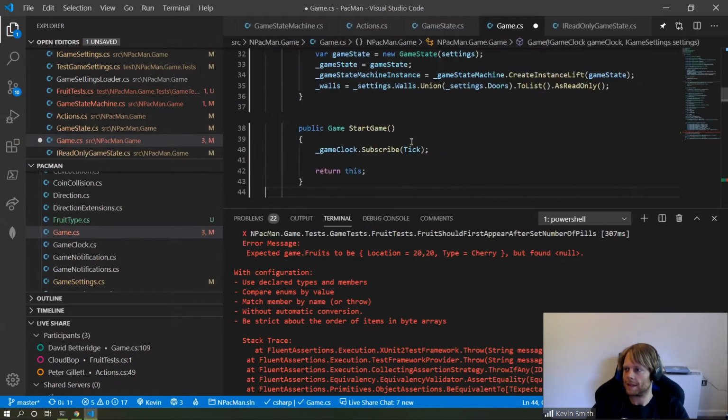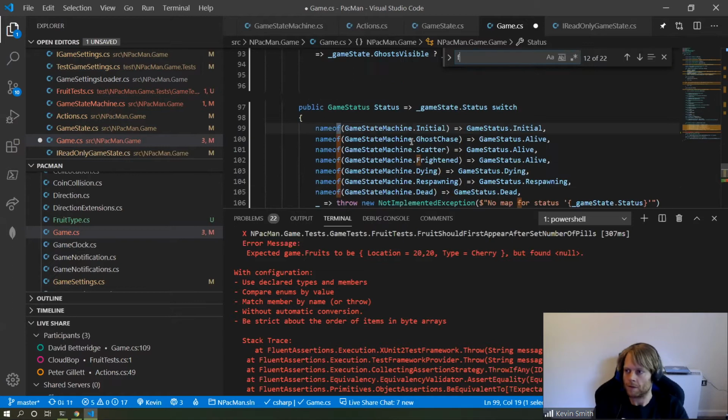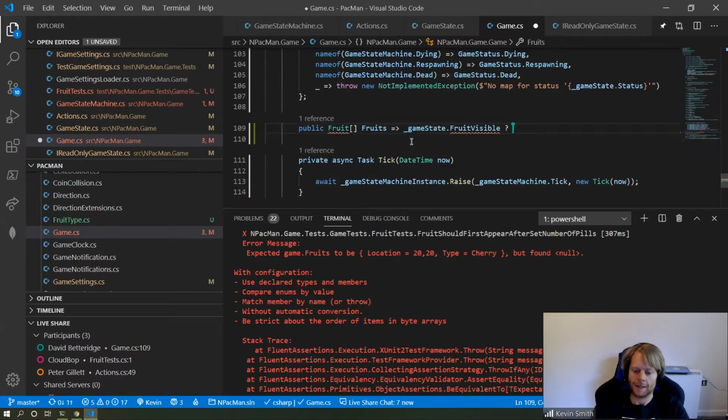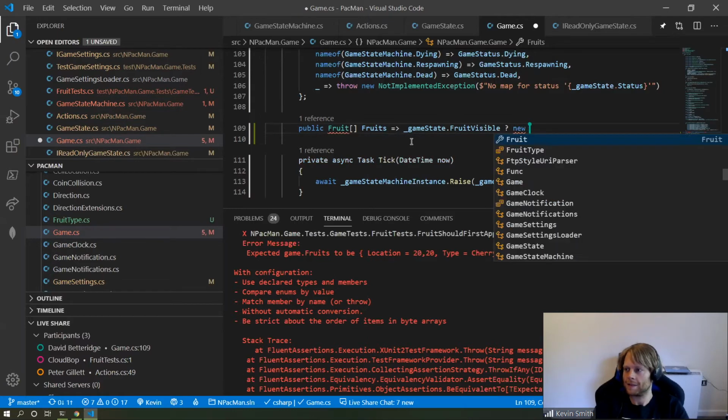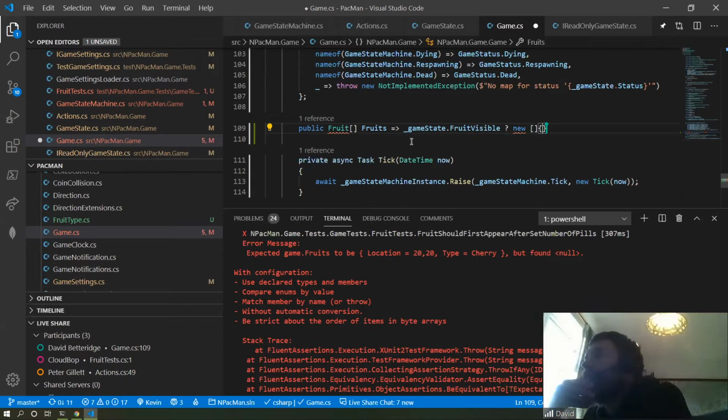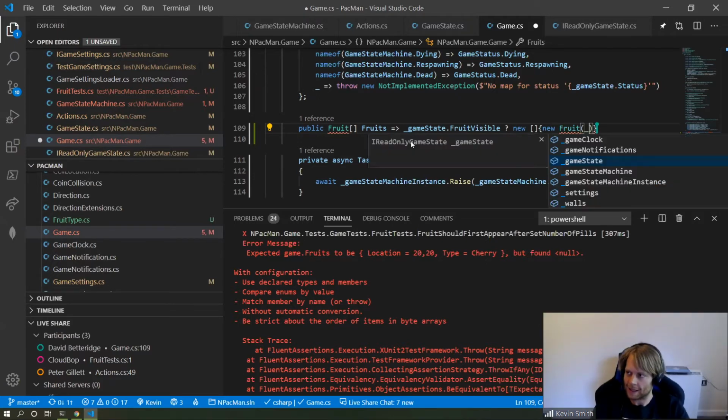Go to the right place. Fruit. So if it's visible, then you make an array with just that fabricated fruit in it. Yep. And that's going to be this location, which is going to come from settings.